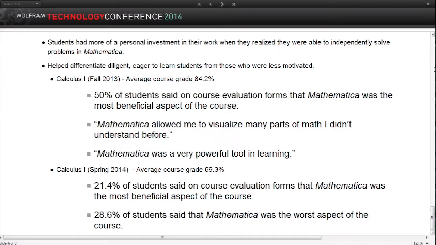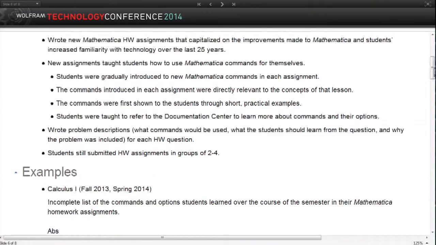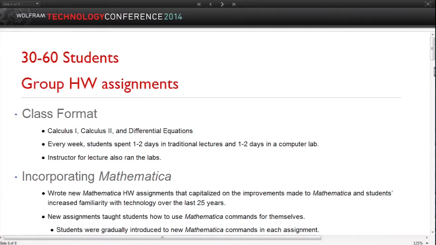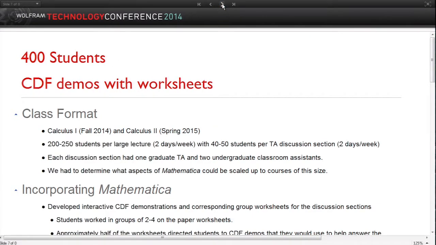So this was useful, it was beneficial, but if you're an average student at the University of Illinois, you don't get to go through a class of 30 to 60 students. The average student at the University of Illinois, when they take calculus, will go through large lecture sections of calculus that are going to be 200 to 250 students per lecture section. So the question that the department wanted to ask this year is, can we still use Mathematica in the large lectures? And that question I answered with yes. To some extent, we can still use some aspects of Mathematica with the large lecture classes.